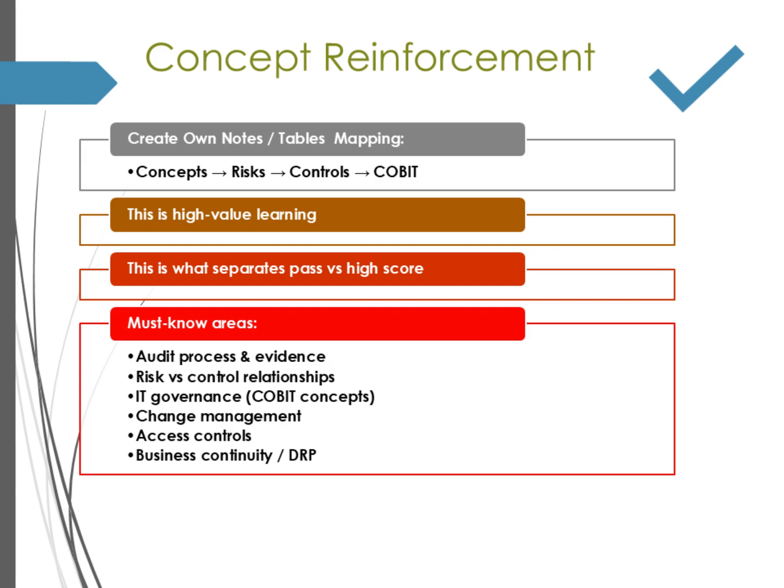As you do this, make sure you're comfortable with the key areas. Focus on the audit process and evidence, understanding the relationship between risk and control, and the core IT governance concepts. Also spend time on change management, access controls, and business continuity, including disaster recovery. If you can connect these areas clearly, you'll be in a very strong position for the exam.